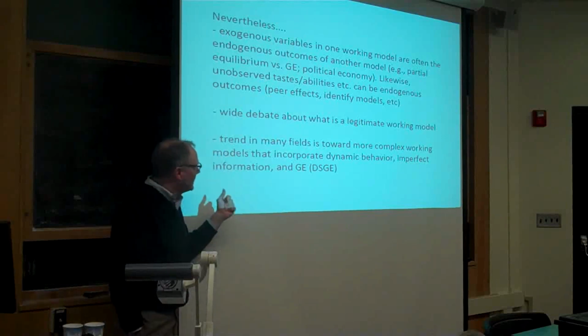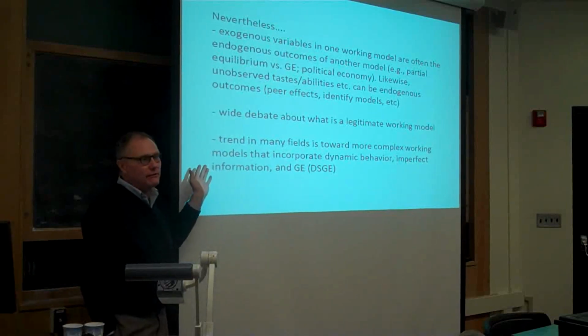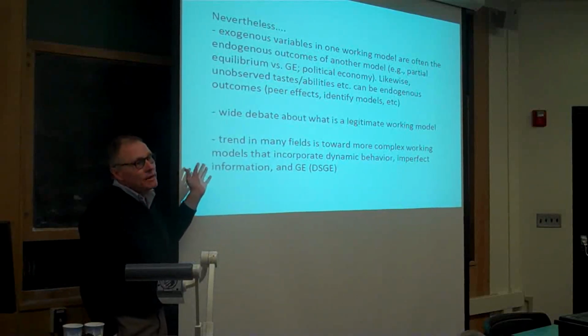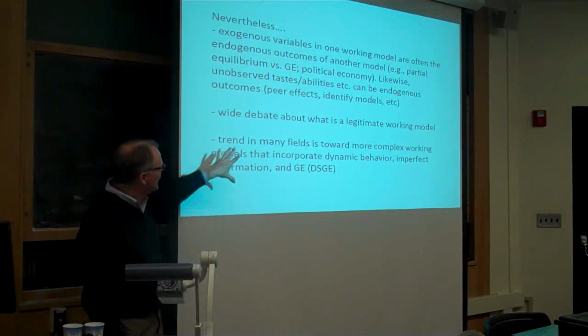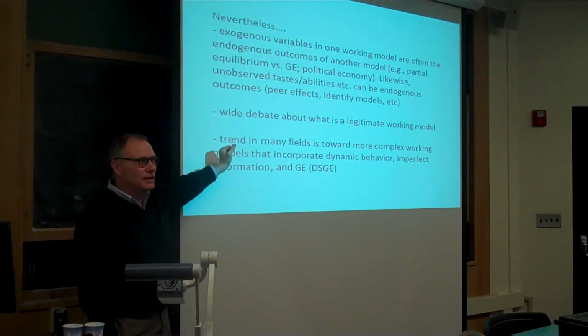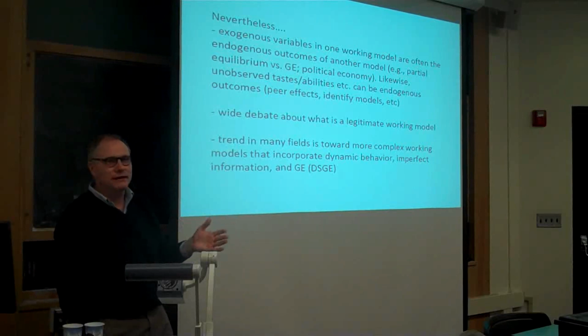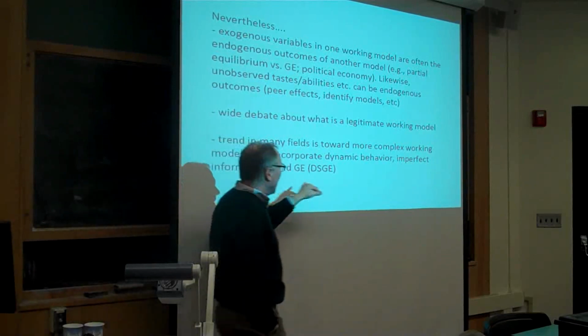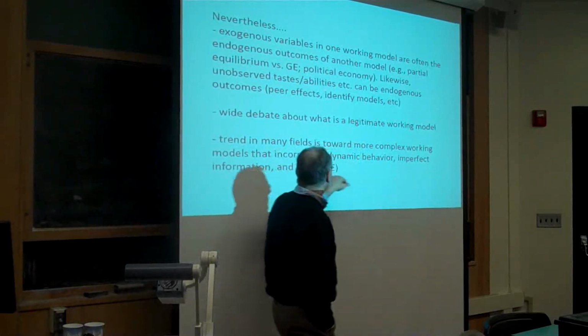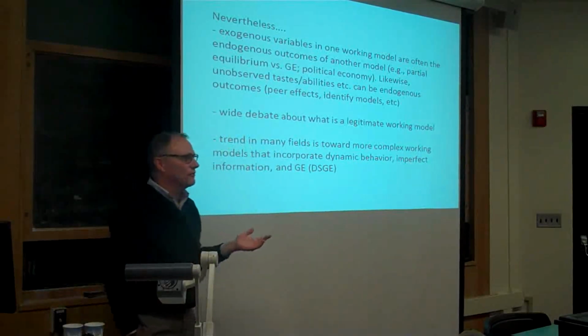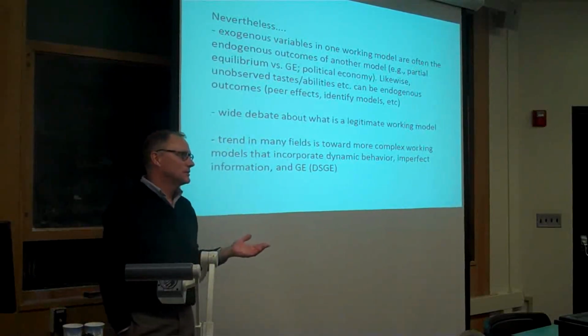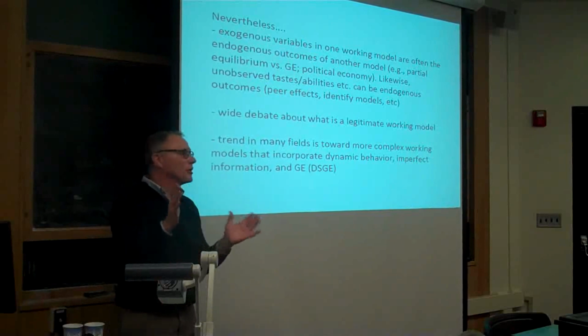So the basic working model in almost all of macro, with the possible exception of Berkeley and a few other places, is a DSGE model. So they don't really get going. There's not even any discussion about static, perfect information, partial equilibrium, which is, of course, the main thing that most labor economists use all the time. So we're kind of short in all three dimensions.